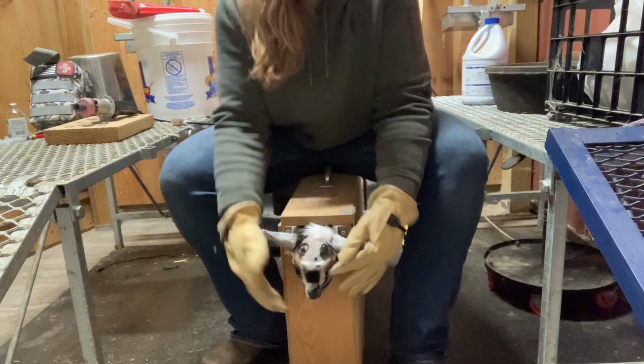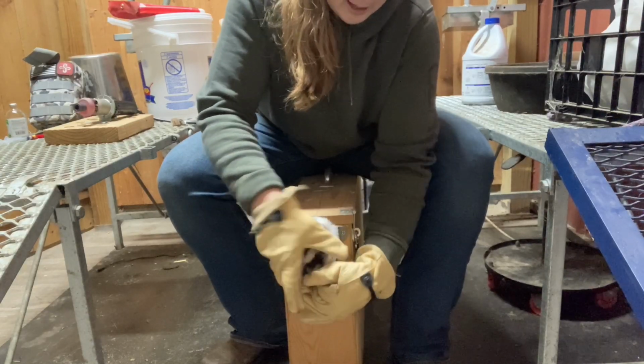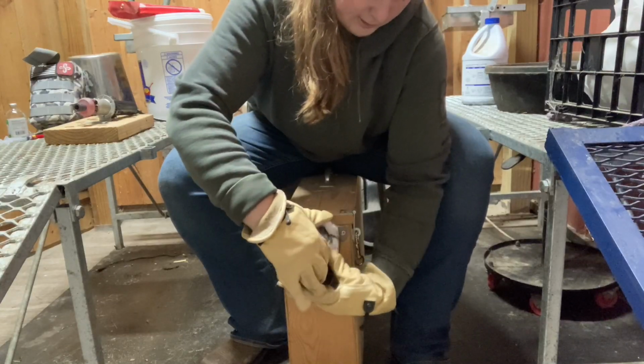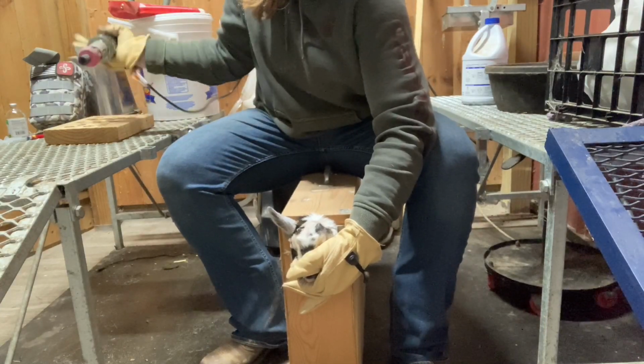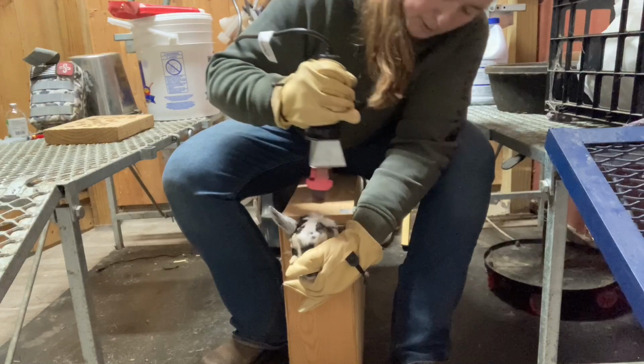I want to make sure I've got a good ring. So now we're going to do this side, and because I am a righty, I have to really be careful about how I disbud this one. I know, buddy. So I'm just going to hold him like this. I'm going to take my disbudder and test it, just to make sure it's still holding heat. It's still good and hot. So I'm going to go ahead.